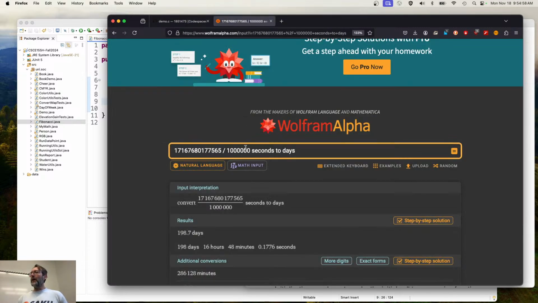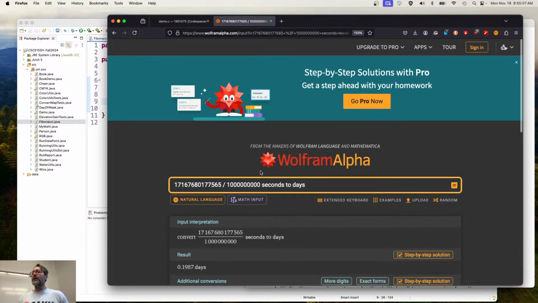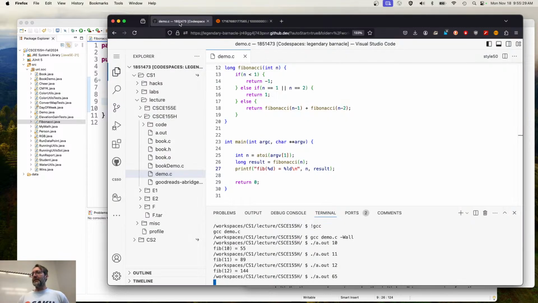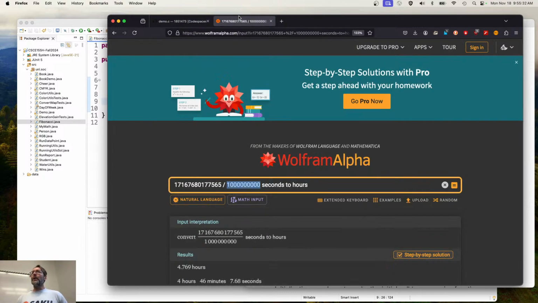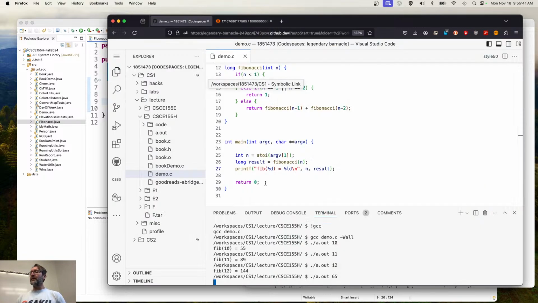What if I gave you an even more powerful computer here? I don't know, 1 billion operations per second, because that sounds more like a modern computer. That's still going to take a good chunk of an hour, right? 0.2 days, what's that going to be? That's going to be several hours? Let's just move it to hours. Yeah, it's going to take almost 5 hours there, right? And I don't think actually that this virtual instance over here is that powerful, 1 billion operations per second. We can go ahead and make some estimates, and you'll do that in your lab and hack, but no way is this going to execute here.